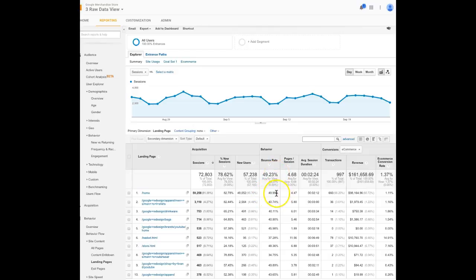This is not a terrible bounce rate, so this is a good thing. And as I look down the list, these aren't horrible, but they're certainly not fantastic either. And so the two things that I would want to take a look at are the sites that are bouncing lower than the average, right? So 37%, okay, this is good. 34%, even better.